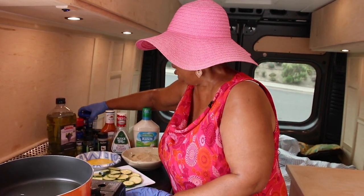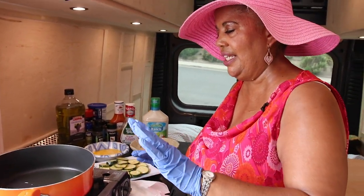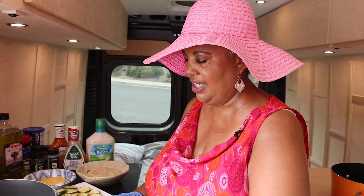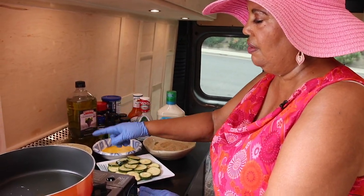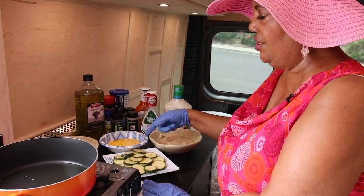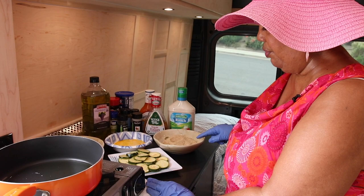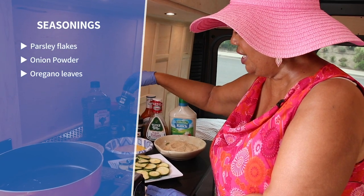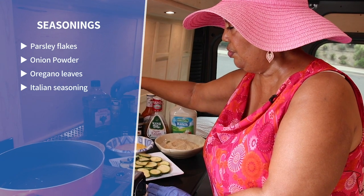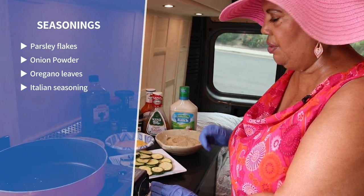I have a little paper towel here to bring my butane stove up — we're on a slant and I don't have automatic levelers, so that's my makeshift butane stove leveler. To coat your zucchini, you're going to need flour and eggs. I just beat up some eggs; you can add a little cream or milk if you want, but I just have plain eggs here. And then I have the bread crumbs enhanced with my own personal flavoring — parsley flakes, onion powder, additional oregano leaves, Italian seasoning, just whatever your preference is.